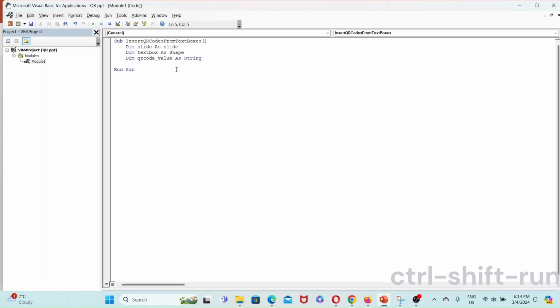And so where it gets a little more tricky than Excel is we can't insert the picture directly from the URL. We would need to download it temporarily and store it, and then insert that image. So to do that, we're going to have this thing called the XMLHTTP as object.